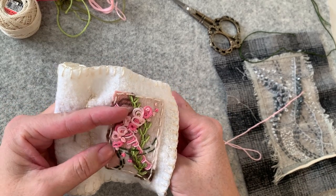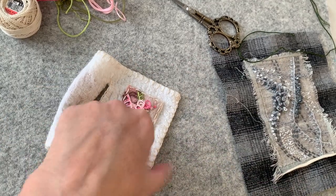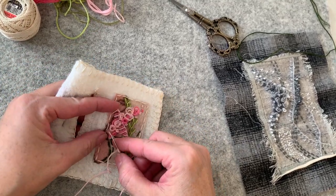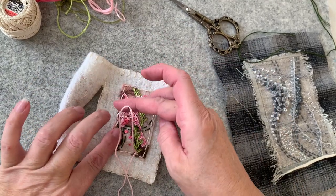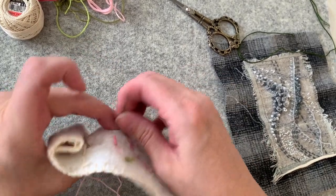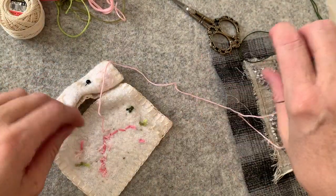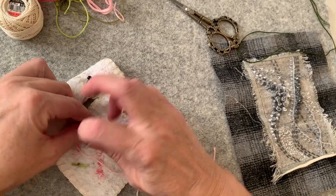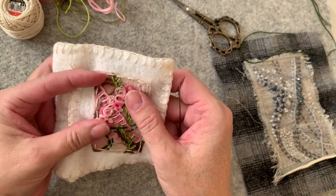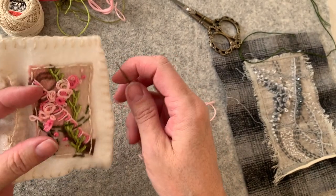And let's do a loose French knot right over here. One, two, three. Hold the thread, make the loops, pinch, and pull. Because it's a loose French knot, we're going to tie a knot on the back. So there's nothing fast about hand stitching. We're at 1 hour and 15 minutes, just about.